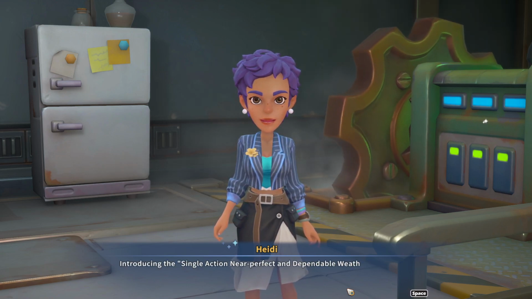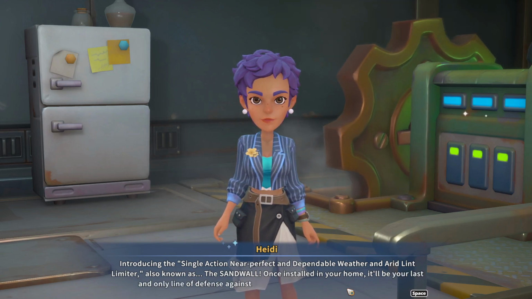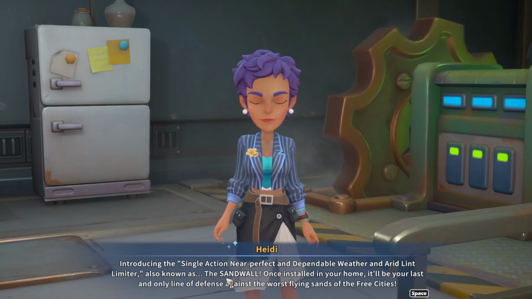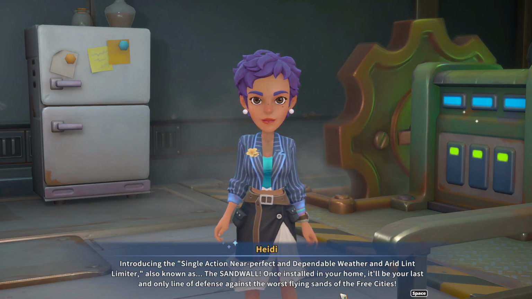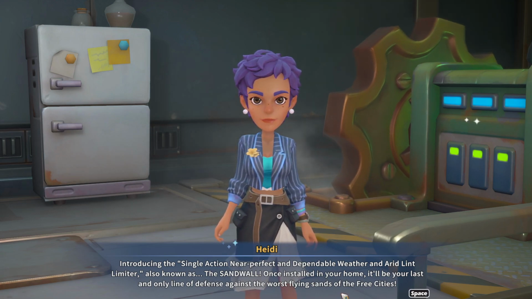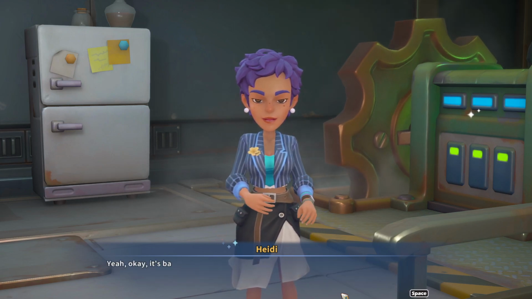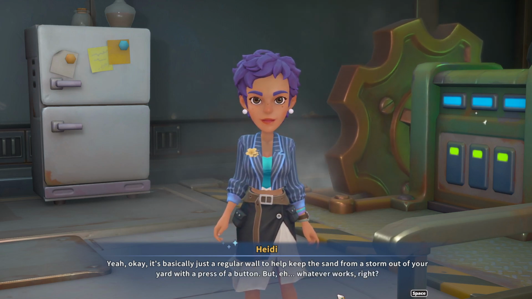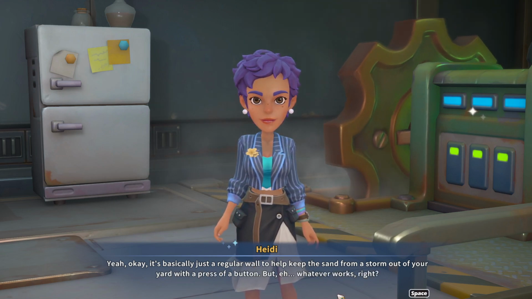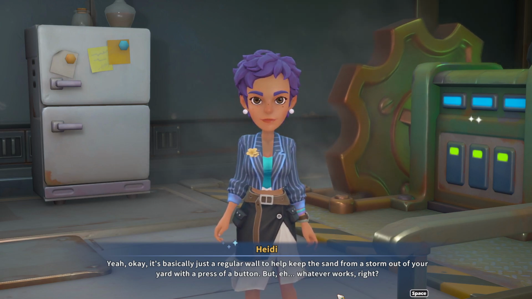Introducing the single-action, near-perfect, and dependable weather and arid lint limiter. What? Also known as the sand wall. Once installed in your home, it'll be your last and only line of defense against the worst flying sands of the free cities. Yeah, okay. It's basically just a regular wall to help keep the sand from a storm out of your yard with the press of a button. But, whatever works, right?